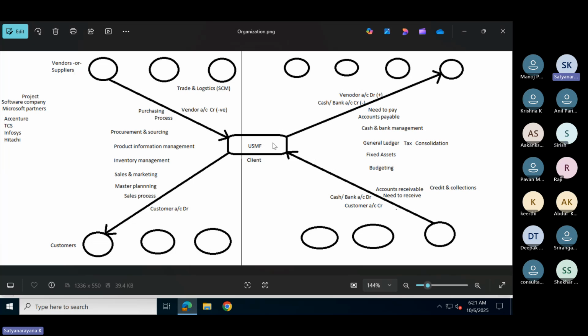Suppose your company is located in Hyderabad. One is in Dilshuk Nagar, one is in Patancheru. Now you are sitting in Patancheru, then you will raise the request for Patancheru. If you are raising for Dilshuk Nagar, you will raise for Dilshuk Nagar. So you know the warehouse. This is not the vendor warehouse. This is your warehouse, your company. USMF is your company, and it is for the warehouse where they need to deliver.